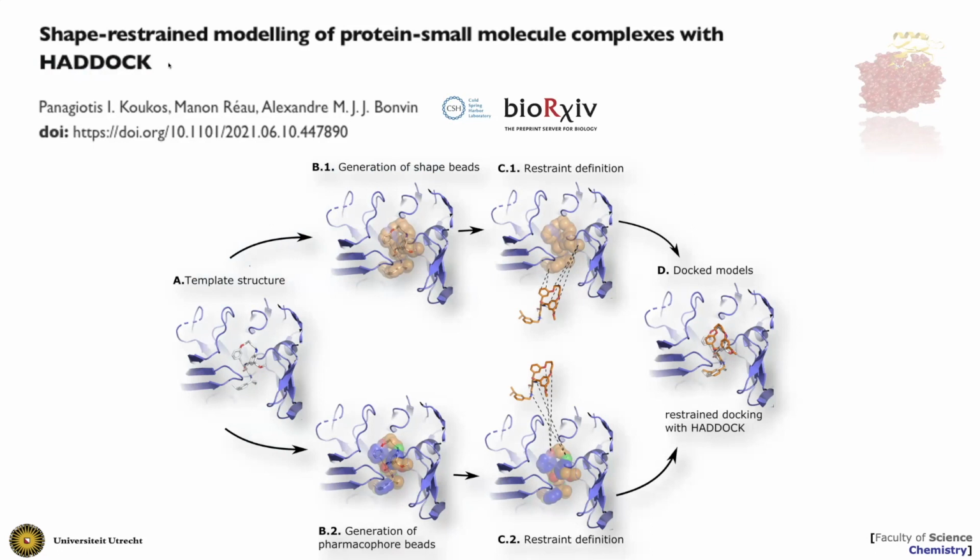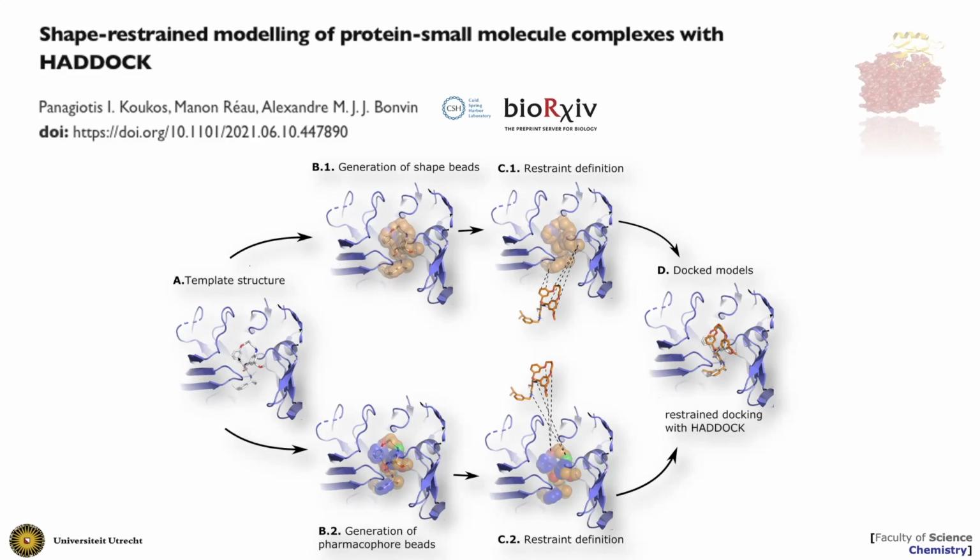But what you see here, this story is about small molecule docking, and it's a template-based modeling approach, where we identify a template which has a ligand, the ligand most similar to the ligand that you want to dock, and usually there's a lot of information that you can find in the PDB. We then transform these template ligands into a shape with artificial bead atoms, and then we use distance restraints between the ligand that you want to dock and those bead atoms. This shape is not interacting from an energetic point of view with the remainder of the system, but there are distance restraints defined from your ligand to the shape to make sure that the ligand is overlapping with this shape at the end.